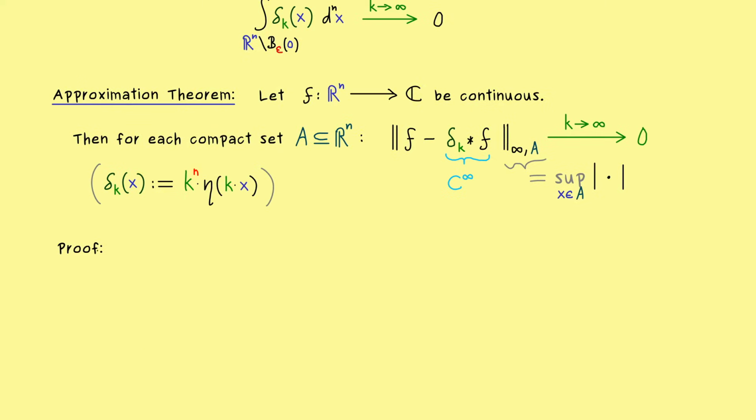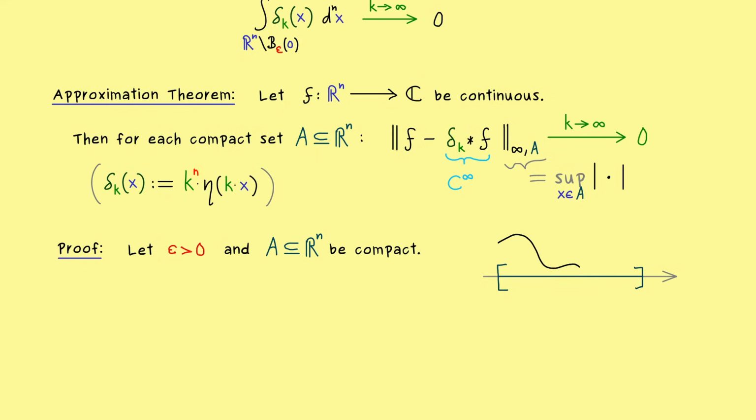And now for the rest of the video, I would say let's write down the proof of it. So let's first fix an epsilon greater than 0 and a compact set A. Which means on our domain here, we just have to look at a bounded set. And now we know f is continuous, so it will also be a bounded function. Moreover, the restriction to a compact set definitely gives us a uniformly continuous map. This is important because it means in the epsilon-delta definition of continuity, we can choose a global delta. More precisely, for every epsilon greater than 0, you can choose a delta that works for every x.